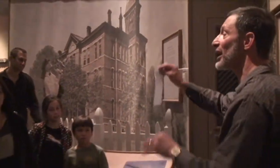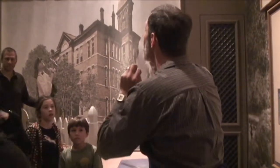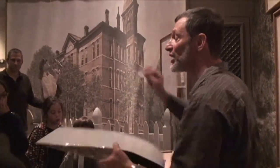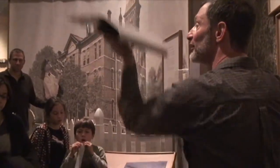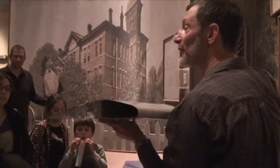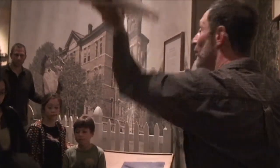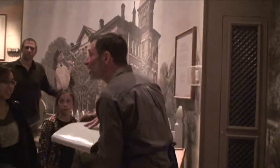Why? Remember I said slow-moving air, and the bottom isn't moving at all. Slow-moving air pushes up harder than fast-moving air pushes down. So just the same way the fast air on top of the wing allows the wing to lift up, so too the paper lifts up. Okay? That's how a wing works. The Wright brothers figured this out.